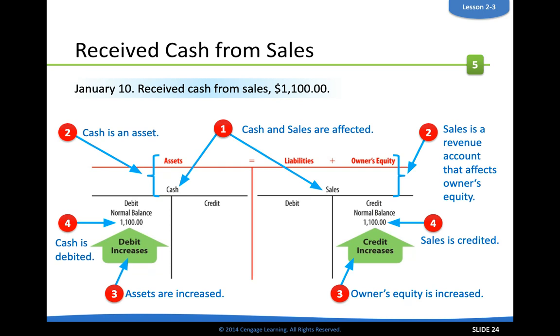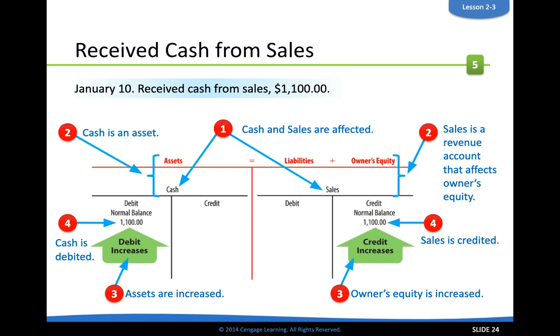One trick to remember that: assets are on the left side of the accounting equation, and debits are on the left side, so debits increase. Liabilities and owner's equity are on the right side of the accounting equation, and credits are on the right side of a T account. And so credits increase on the right side of the accounting equation, whether it be a liabilities or an owner's equity account. All right. So bringing in question number 4 for this transaction. How are we going to do this?